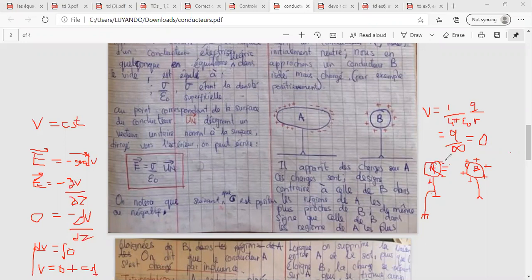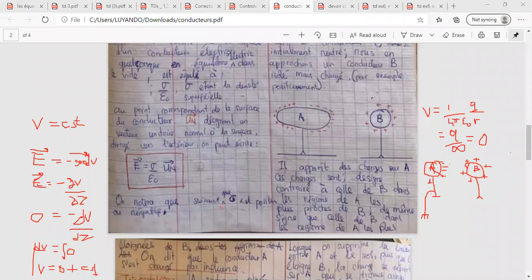So if we have a neutral conductor, we have both positive and negative. We introduce a positively charged conductor to the neutral one. We're going to have the negative being induced, being attracted to this charged particle. And then if we earth the conductor, the positive charges on the other side that have been repelled are going to get attracted to the ground, so they're going to move to the ground. So the net charge of this conductor is going to be negative. So we're going to have A, which has more of the negative charged particles on it.